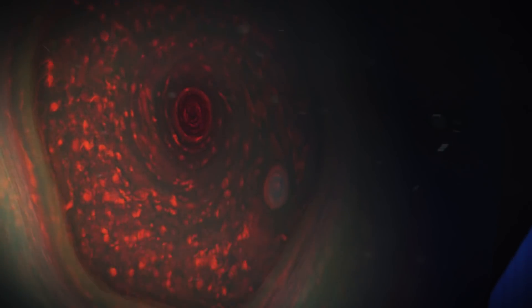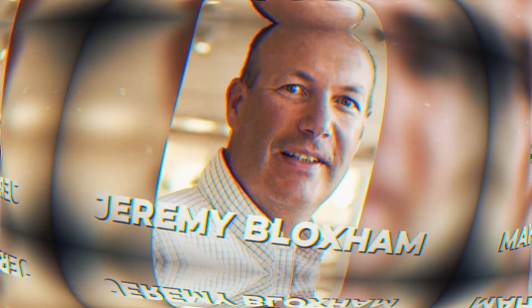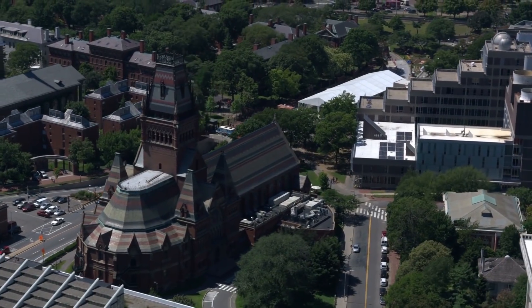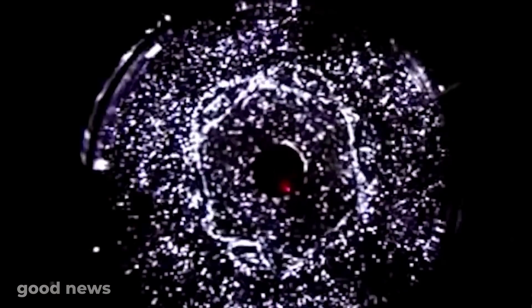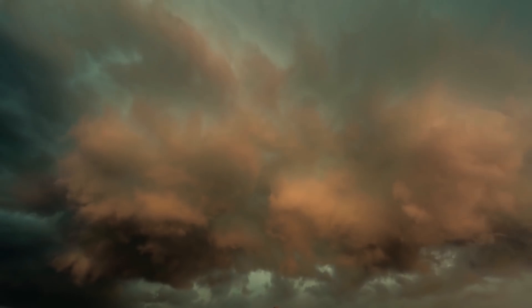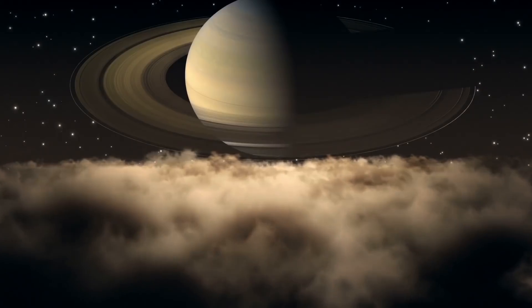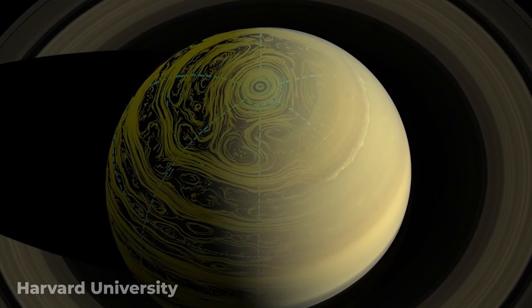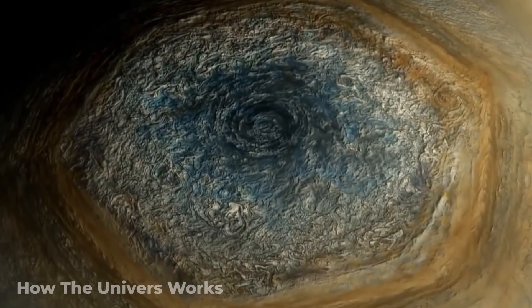The genesis of the stormy Saturn hexagon has been the subject of two persistent ideas since its uncovering. Now, two scientists who have studied it think they might have figured out the storm's origins. Jeremy Bloxham, a professor of geophysics, and research associate Rakesh K. Yadav from Harvard's Department of Earth and Planetary Sciences, have possibly unlocked its secrets. They propose that the massive, oddly-shaped hurricane is created when atmospheric flows deep within Saturn generate large and small cyclones surrounding a larger horizontal jet stream blowing east near the planet's north pole, which the smaller storms push to the top of the planet, warping it into a hexagon.